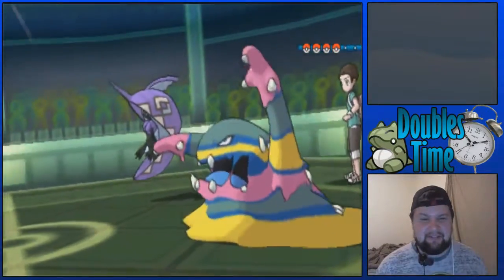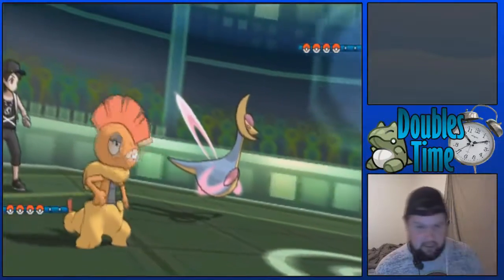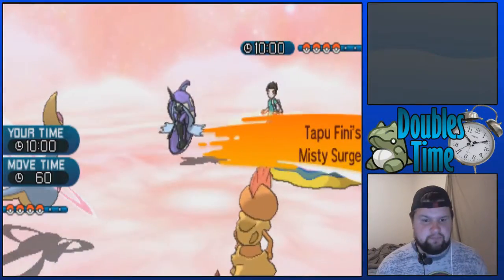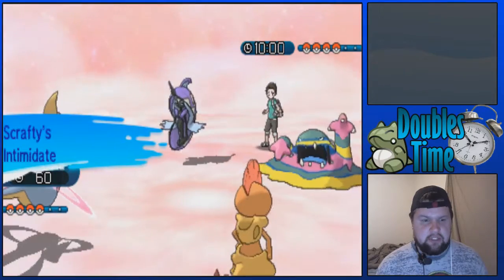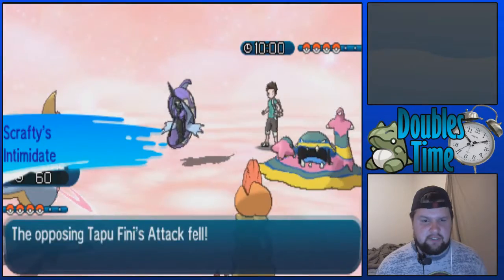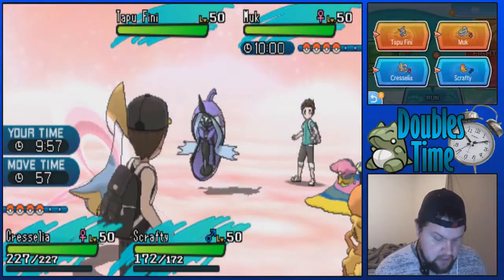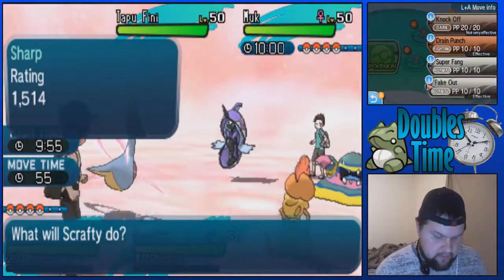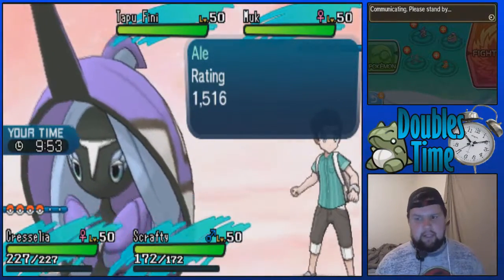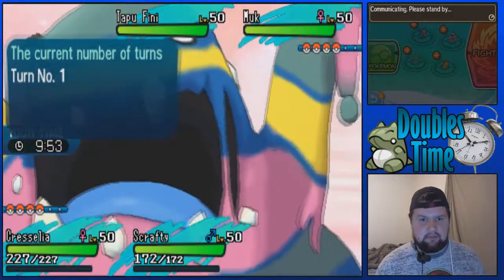Alright, Tapu Fini, Alolan Muk. It's a pretty good lead, I guess. I really don't want my Crest to get... two things here. Crest should take a Knock Off, right? Yeah, especially after Intimidate, Crest will take a Knock Off. That's why Scrafty's really good, because it intimidates a lot of Pokemon that Crest has a problem with. So I'm going to set up the Trick Room, and we're going to Fake Out the Tapu Fini, because I definitely don't want to get hit by a Moonblast here. That won't be good.